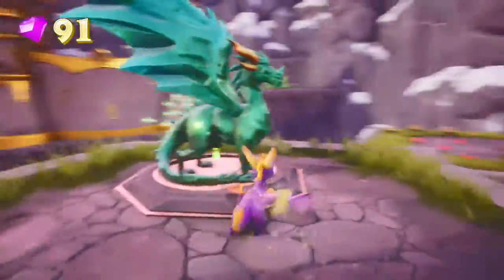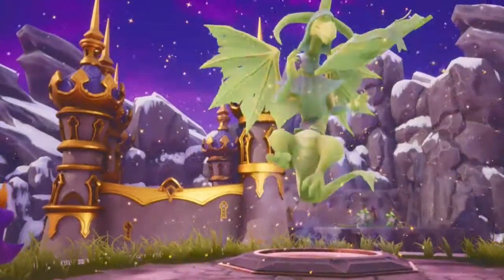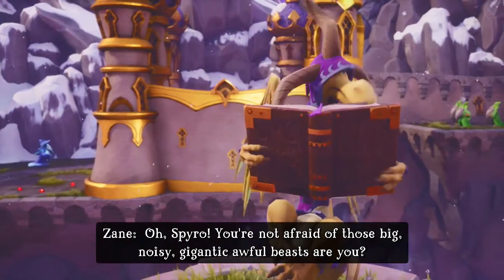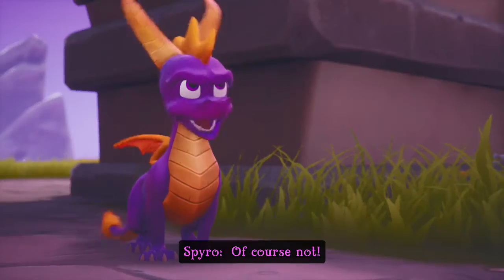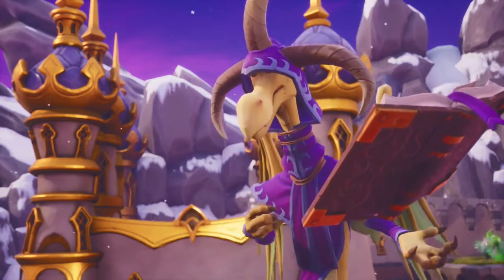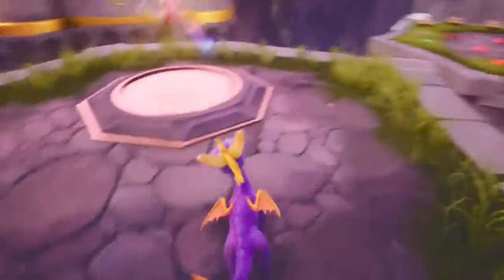I'm going to talk to our first dragon, Zane. Oh, Spyro, you're not afraid of those big, noisy, gigantic, awful beasts, are you? Of course not. Oh, good. I didn't think so. Thanks, Zane. That was a useful hint. Are you afraid of those?